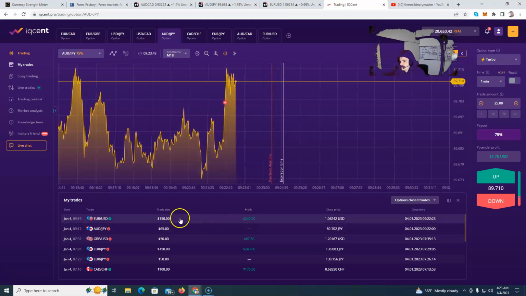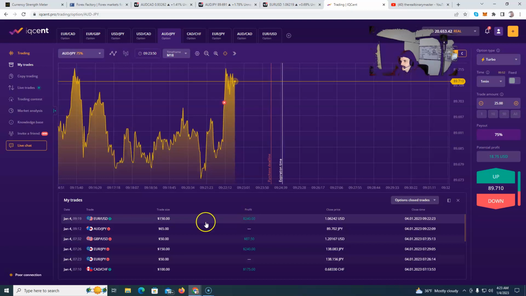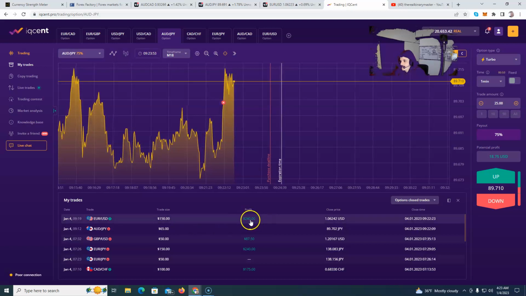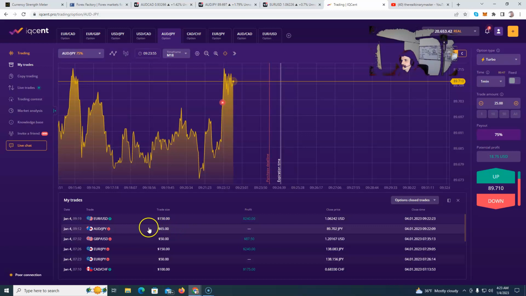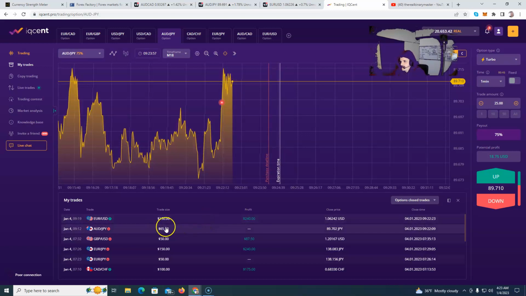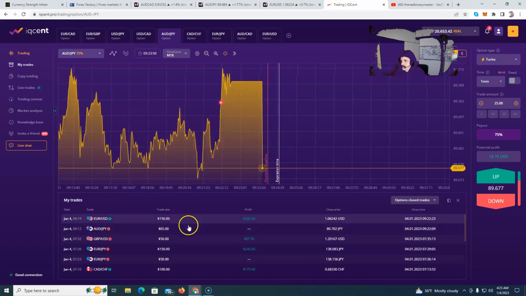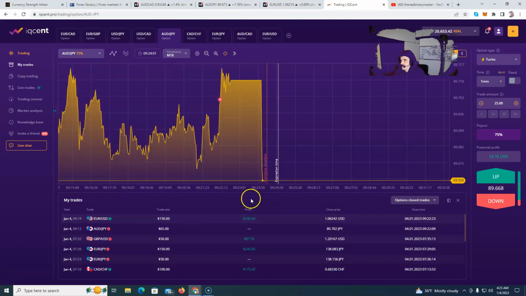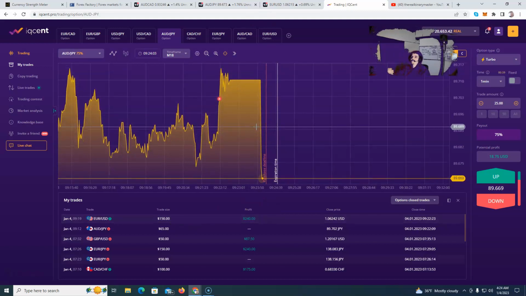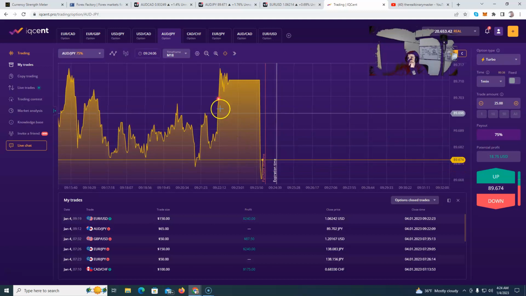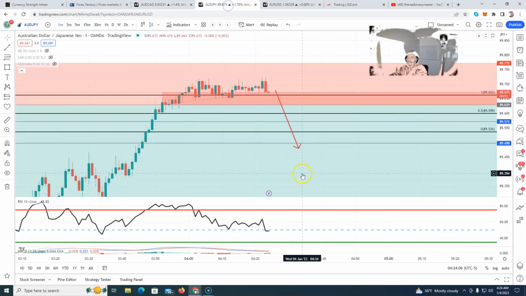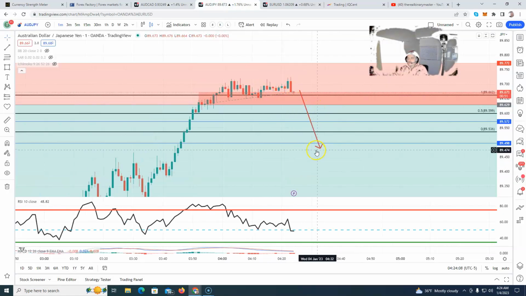Our profit was $90. Between these two trades, we are in profit, right? Now, when you're trading, that's what matters. And look at that drop on JPY, ladies and gentlemen. That's the move we were anticipating, and it's so disturbing how close we were to get that, right? But hey, it happens.